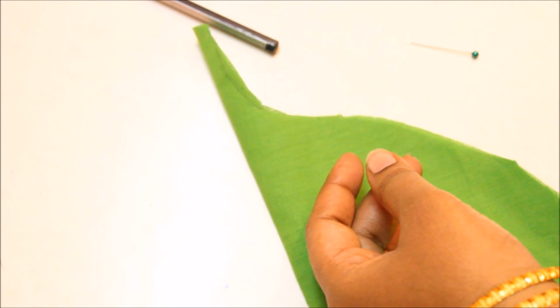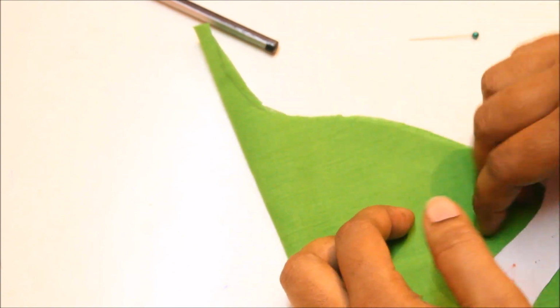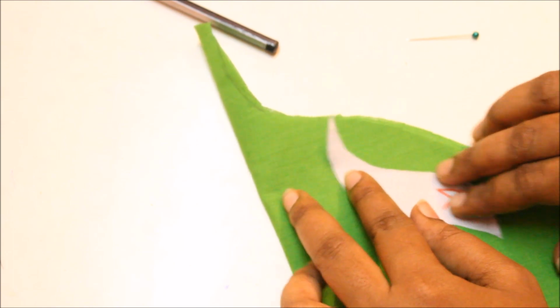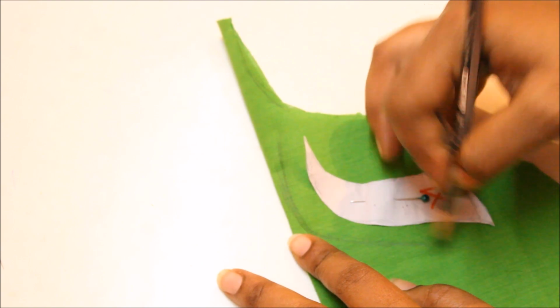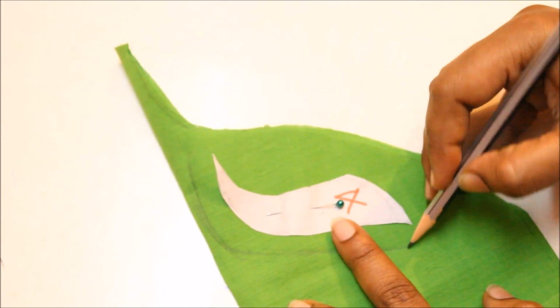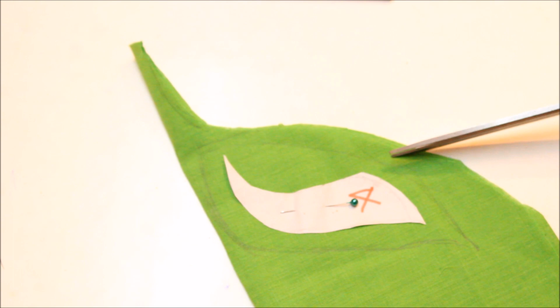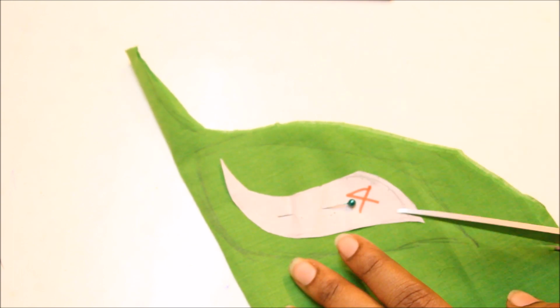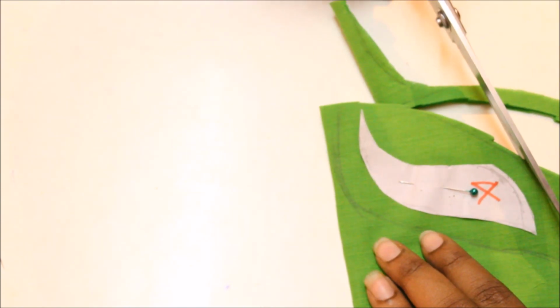So now I'm going to work on the fourth. Two of the pattern you're going to cut like this, and two you're going to turn and keep like that. Make sure you cut two of this on one side and two on another side. Please do the same to all your petals.